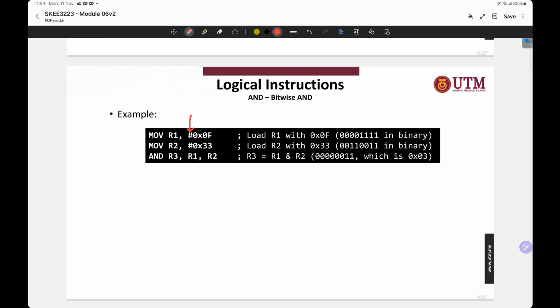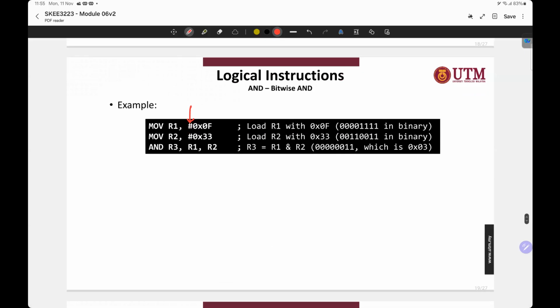More than that, you cannot use MOV to load an immediate value to your register. If you have a 32-bit value to load to the register, then you need to use the LDR instruction.